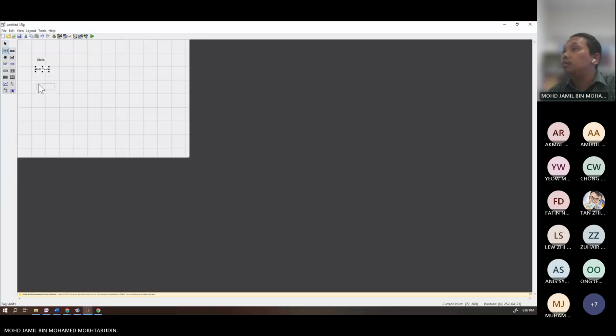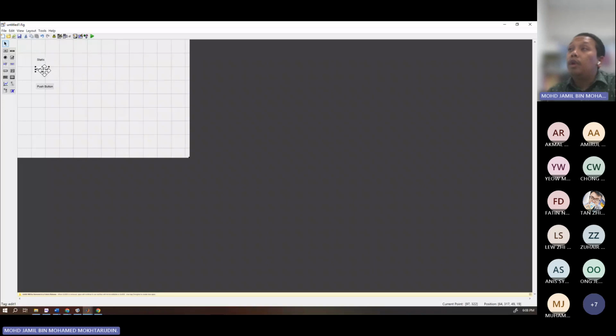So usually the text box you use to display some instructions. Let's say if you have an instruction to the user, you can use a static box or text box. For the edit text box, usually you use it to put some numbers.